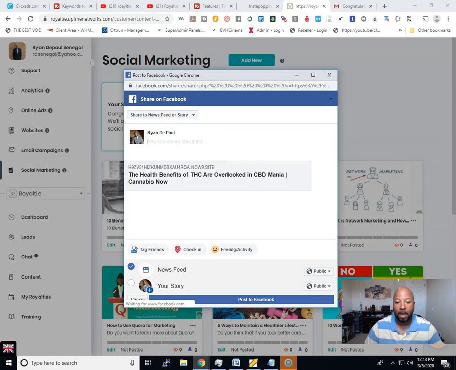Pull this down. Now it pulls up this right here. This is what it looks like. Basically, you can post it to your news feed, and this is on desktop. You can also do it on your mobile device, they have an app. So I'm going to hit newsfeed and stories. You always want to do stories because Facebook uses a lot of stories right now, but that's a whole other training. So you can put a post just like it is, like this.